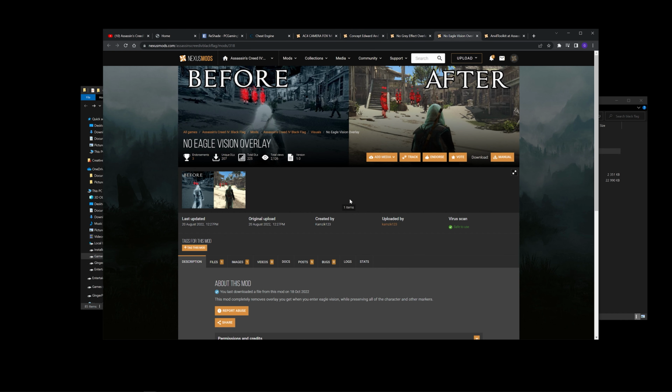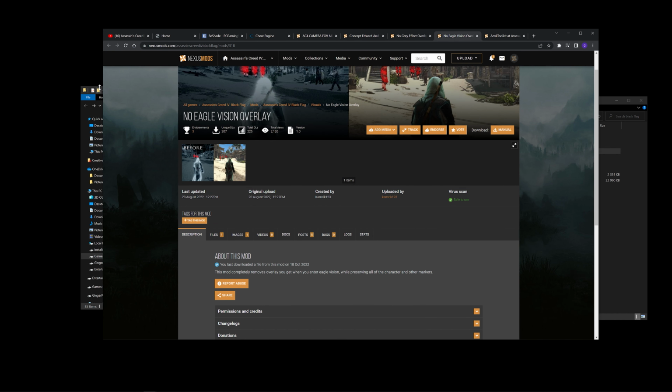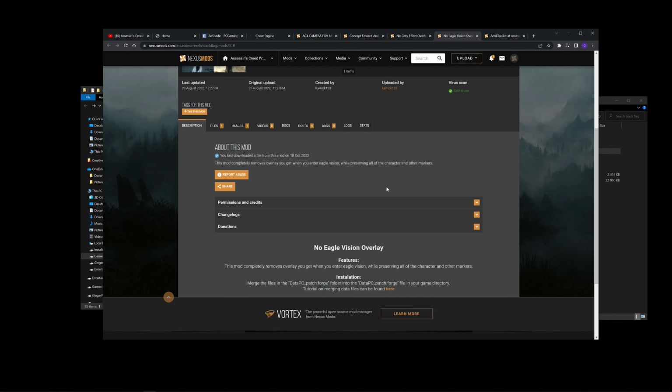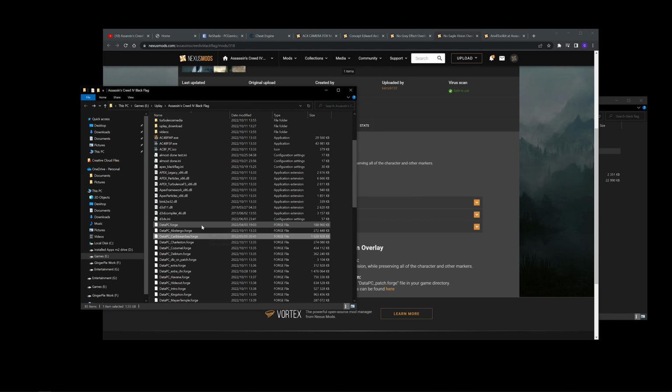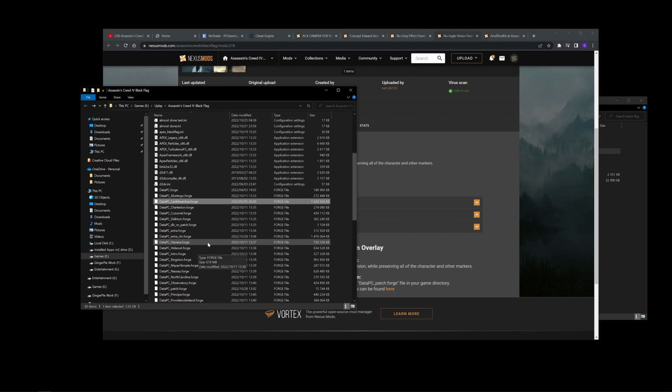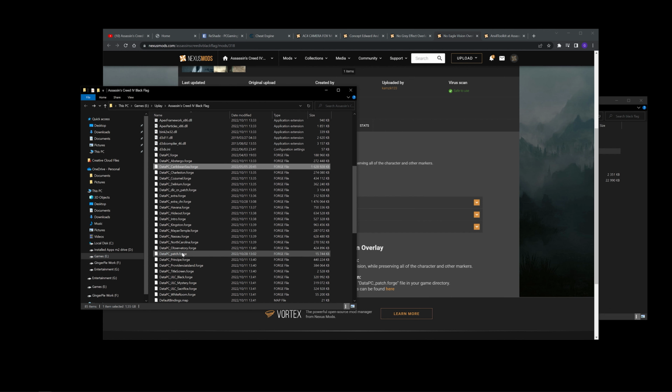But these files are a bit different. We can't just copy and paste. We're going to be using AnvilToolKit for that. Since the installation is, we have to merge whatever files that this mod provides within this folder. So if we go look for the data PC underscore patch folder, or file, sorry. Let's go to that data patch. Where is this? Here we go.